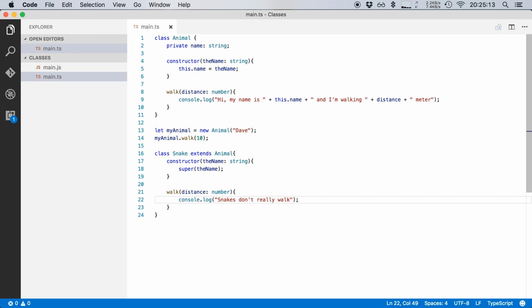And then there's one more thing that I also want to mention, and that is abstract classes. Now, in our example here, you can't really create a new animal. An animal is always a snake, a dog, a giraffe, whatever. But there is never an animal that is, you know, just an animal. So what we can do to prevent people from instantiating our animal class is say that this is an abstract class. And that means that you cannot instantiate the animal class, but you can extend it and create other animals with it. So class snake will still work and we will be able to create a new snake instance. But this right here, creating a new animal, just an animal, doesn't really work.